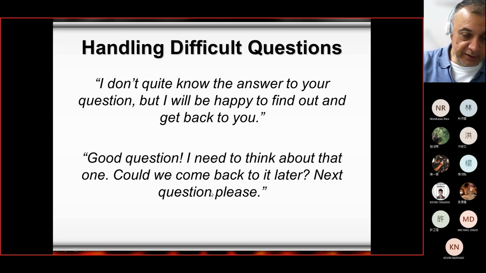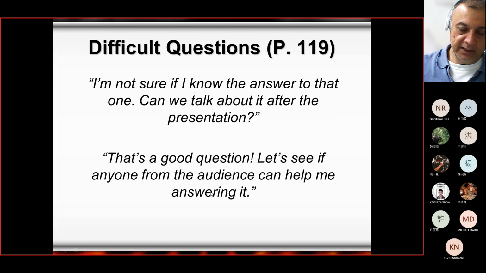Or you could say something like, oh, that's a very good question. I need to think about that for a while. Could we come back to it later, or maybe after the meeting? Let's go to the next question now. So you politely say, I don't really know the answer to that, but maybe we can try it later, or we can discuss it after my presentation.